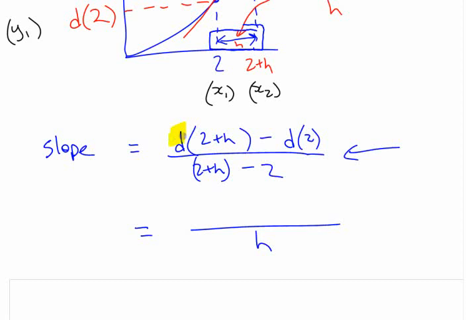I'm actually going to write in the specific, what the specific function is instead of saying d, right? So I'm going to write 2 plus h, what was the actual specific function? Instead of d, what was the function again? 16 times that squared, right? So I'm just writing 16 times that squared instead of the d representing the function, right? And then the other part, I realize we can work this out, but 16 times 2 squared.